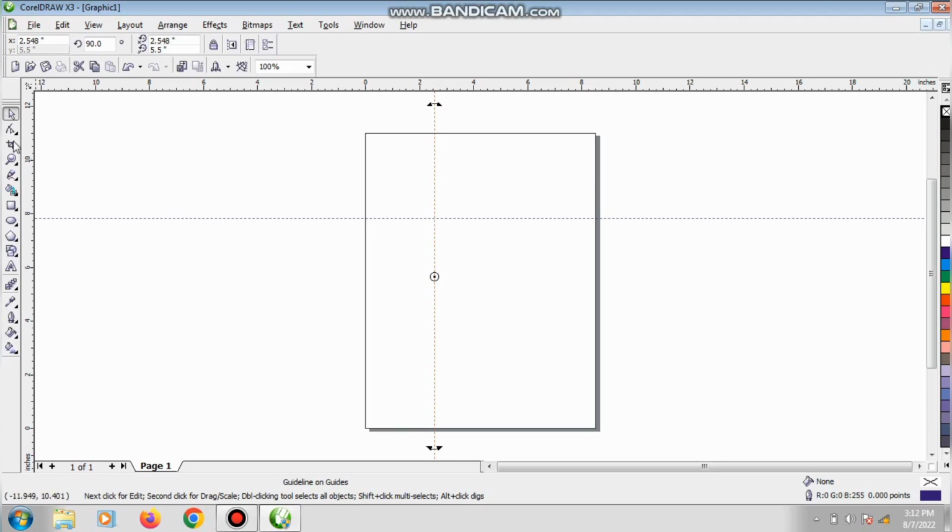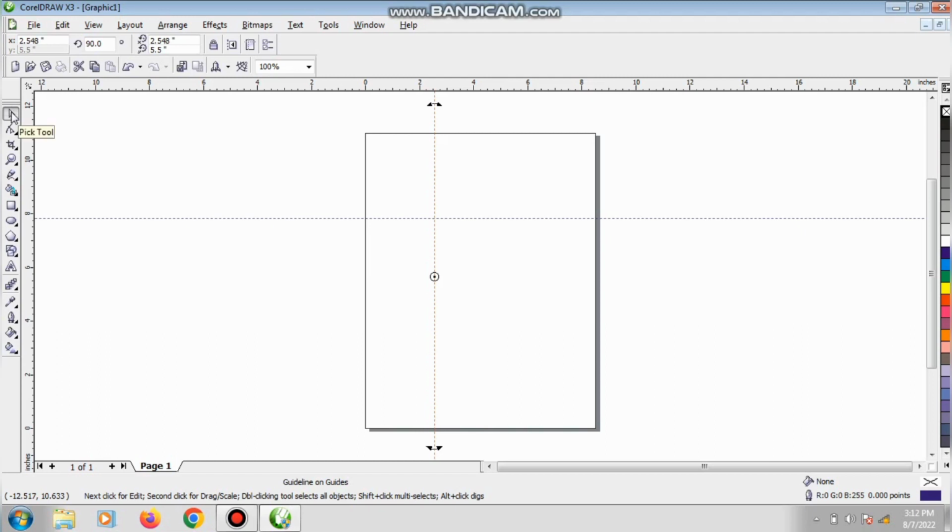And right here at the left side, we have the toolbox. This is our toolbox, which is one of the important tools that we shall be using on CorelDRAW. This one is going to tell us where to go, the tools we need, because we cannot be using our hand to draw, to shape, to color. We need some of these tools that are going to help us. And we shall be explaining each of these tools in the next video for us.